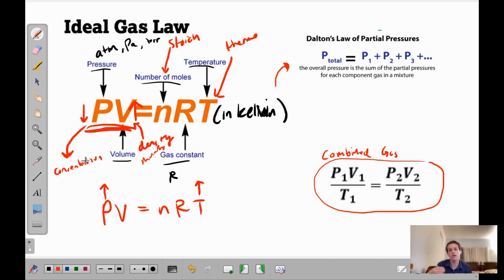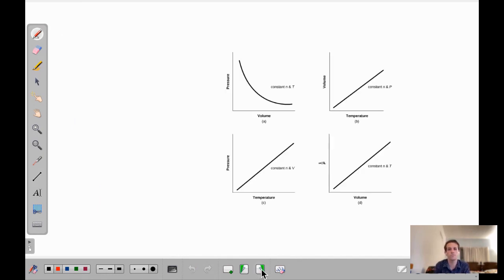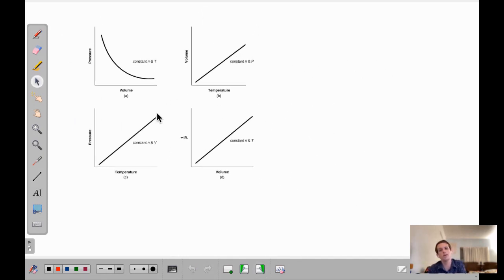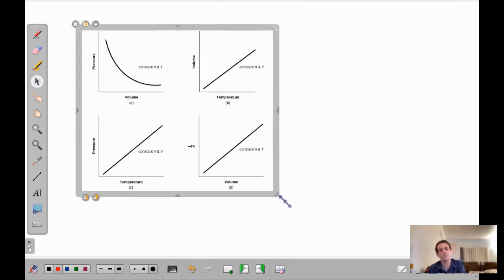It's often like this weird thing. It might feel like it's not connected to the problem, but it allows a lot of concepts to be linked up with one another. Something else they love to put on the AP exam. So if this scares you, you need to overcome that fear.